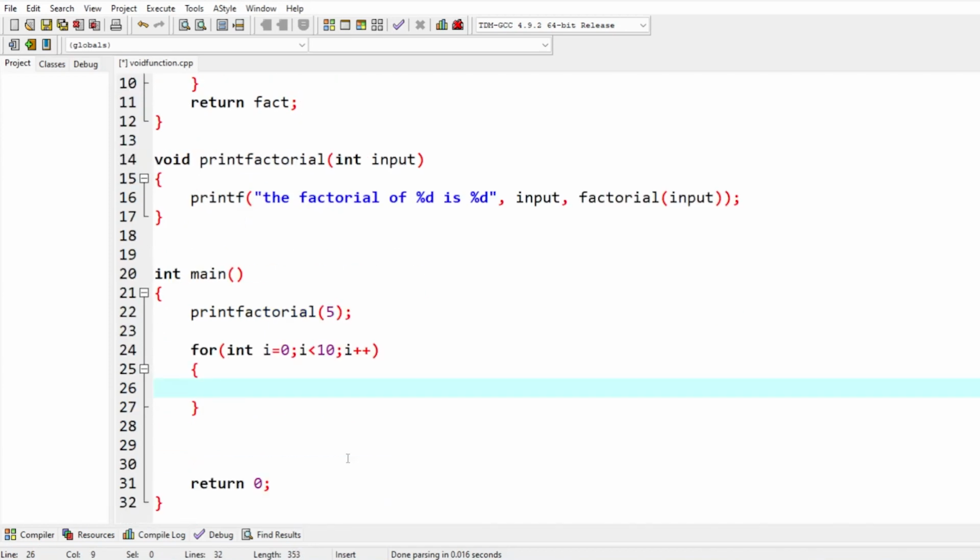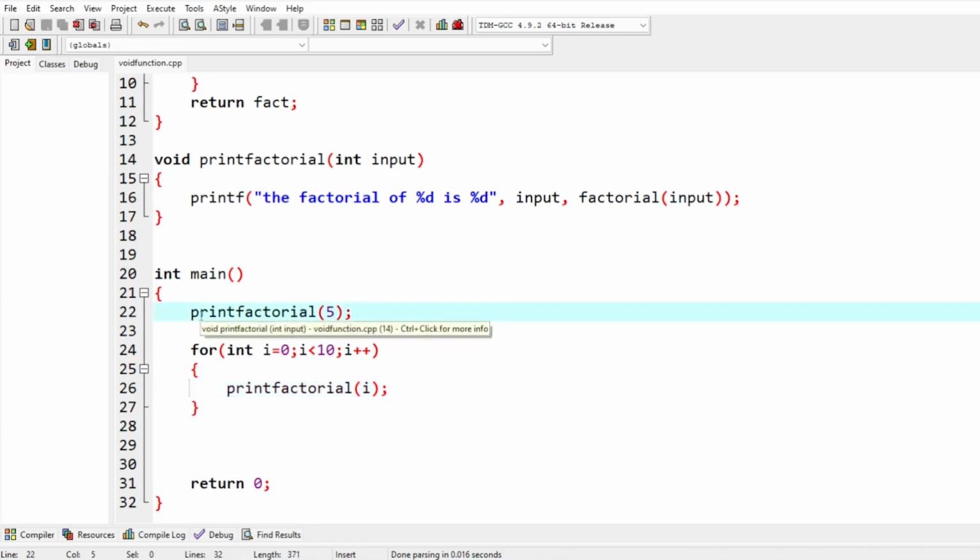In curly braces we'll do just print factorial and write down here i. Now let's see if we are getting the answer correctly or not.